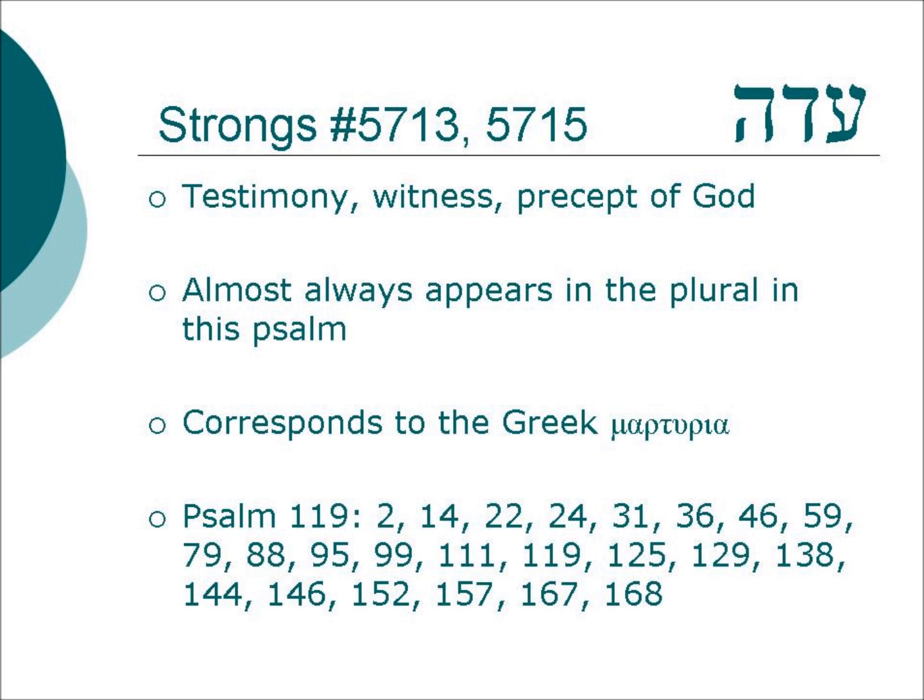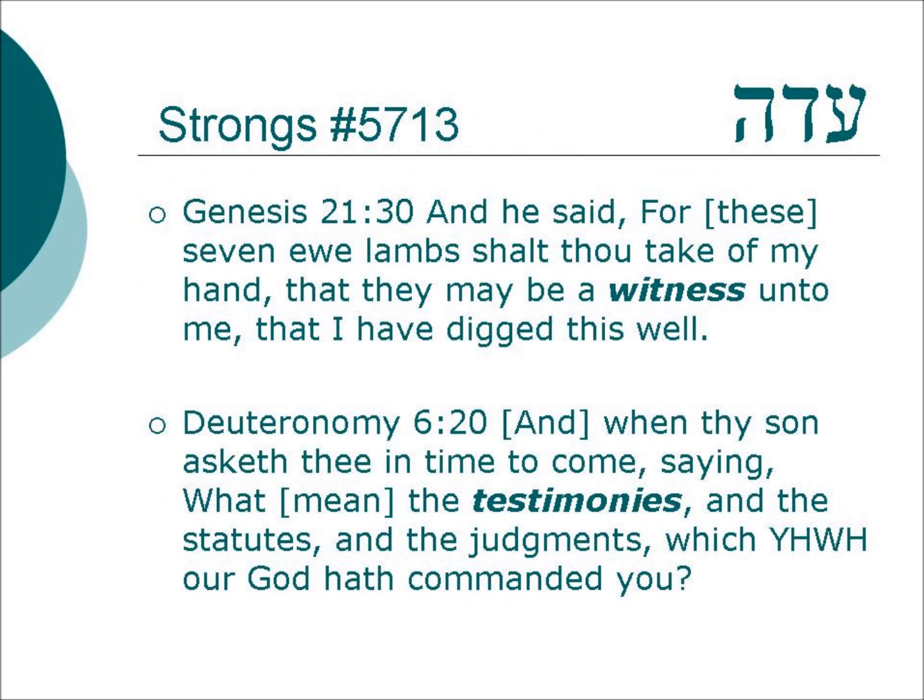It corresponds to the Greek word martyria, which is the word where we get our word for martyr. And so when we think of a martyr, the martyr is the one who has the witness of what Yahweh is doing in the earth. Here is a list of the verses in Psalm 119 where you will find either edah or edut.